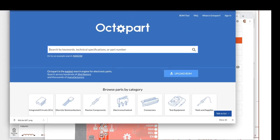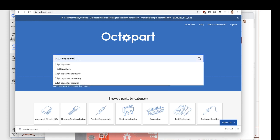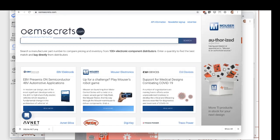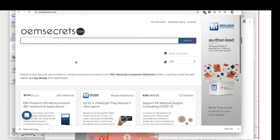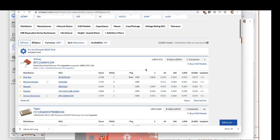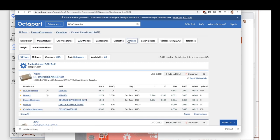So here's my browser, and on this, I need a 0.1 microfarad capacitor. So I can actually go in here and search for that 0.1 microfarad capacitor. And there's this site, Octopart, that is really, really fantastic. There's also its companion or competitor site, OEMsecrets, which is very similar and does essentially the same thing. I tend to think that the Octopart UX is a little bit easier. But in here, I search for this capacitor, and then I get all these great filters, and I can search for different types and whatnot. For capacitors, we're almost always going to use just a ceramic multi-layer capacitor. You don't need anything fancy.